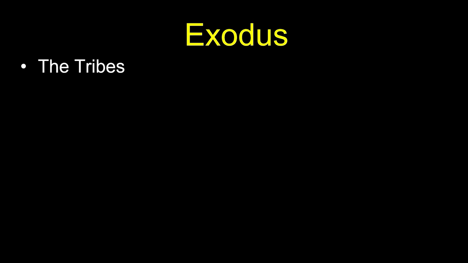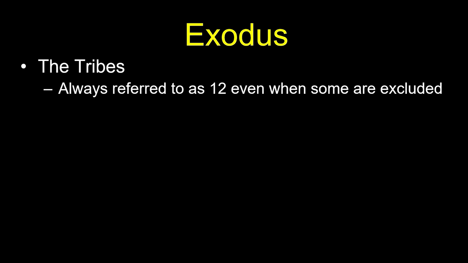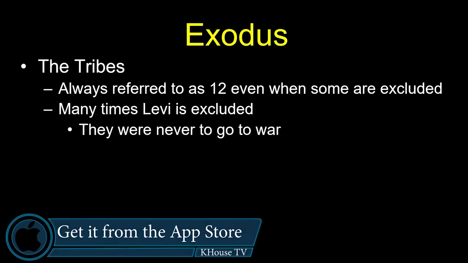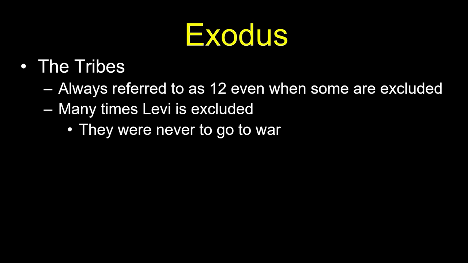And as you know, I think I've mentioned to you several times, to help you get around some confusion if you're trying to wade through the scriptures on your own, you can get quickly confused because you keep hearing about the 12 tribes of Israel. And yet you discover there's always 12, whether you give or take one. In other words, if for the purposes of accounting the 12 tribes, you choose not to count the tribe of Levi, and that's frequently done because they never went to war, so they were not counted in the order of march in that sense, and several other purposes, the tribe of Levi is excluded, and yet you discover there's still 12 tribes, not counting Levi. And yet if you include the tribe of Levi, there's still 12 tribes.